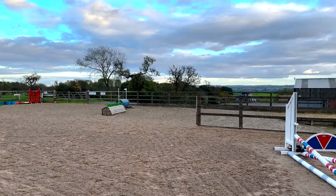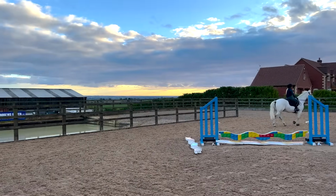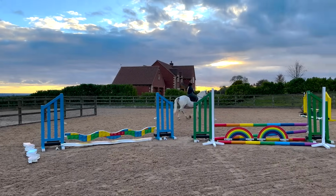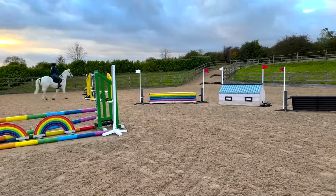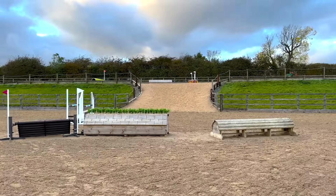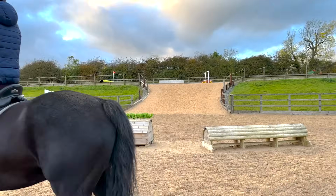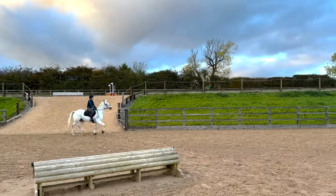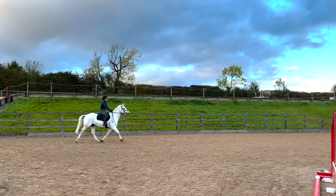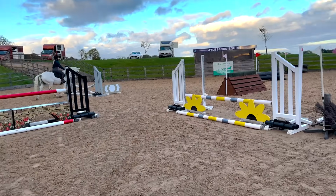So we took Percy to Aylesford, which is a really nice arena hire where they have a little bit of everything. It's basically like an arena eventing. They've got some solid jumps, some show jumps, and I thought this would be a good experience for him. Basically Holly, who's here, is normally on this side of the camera. She's my videographer, and she has a four-year-old, and she wanted to go out and basically hire this, so I said I would join her for our first little trip out.